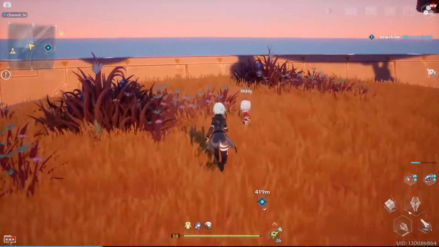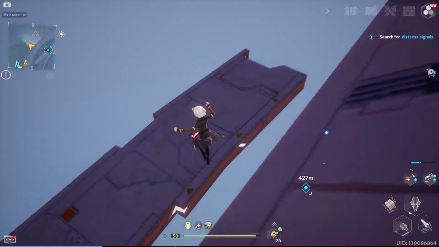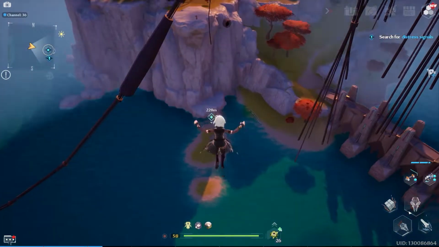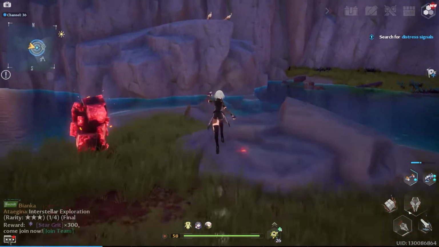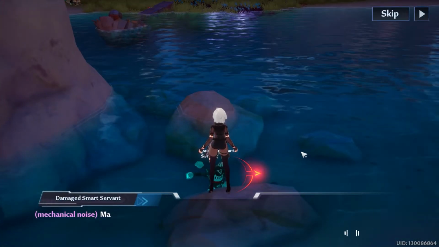Now proceed further until reaching the margins of this area and jump down. Immediately after, turn around and fly slightly to the left from the structure. Below you will find two small islands and you have to get above the second one. Between its end and the mountain wall you will find a damaged smart servant you have to interact with.